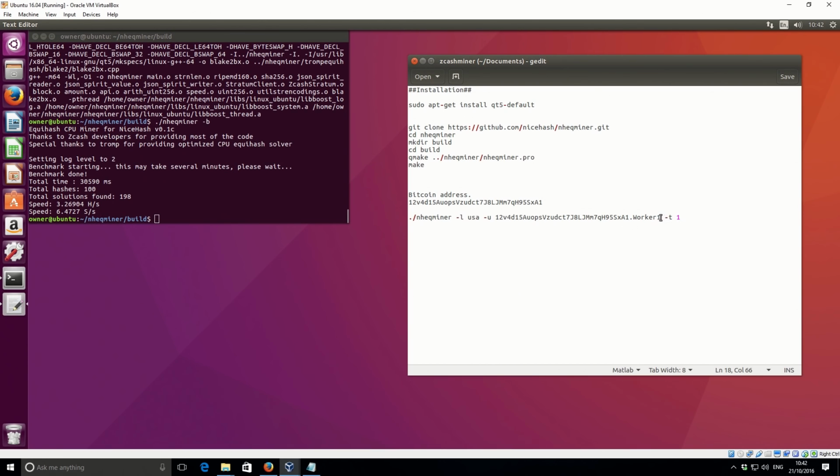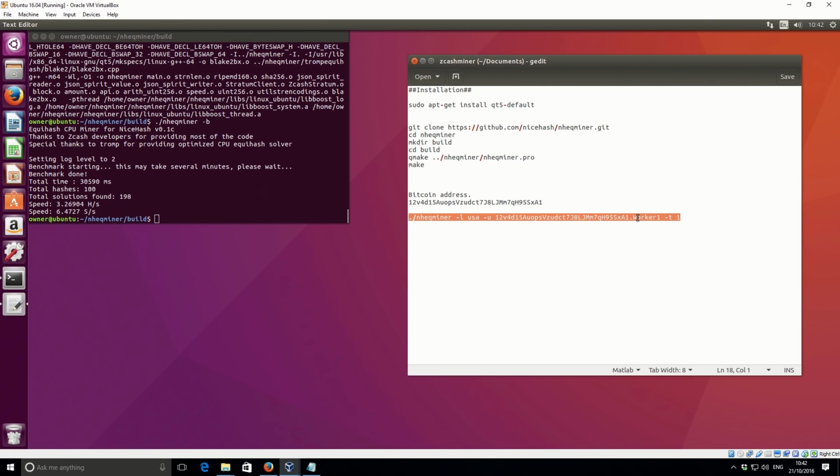The next part is another space, then you've got dash T, and dash T stands for the number of CPU threads. Basically you want one CPU thread per core on your CPU in most cases. So if you've got a 4-core CPU, you probably want to use 3 threads if you want a little bit of extra leeway, or 4 threads to use the full power of your CPU. I've just got threads set to 1, and I'll leave that as it is. So I'm just going to copy this whole line.